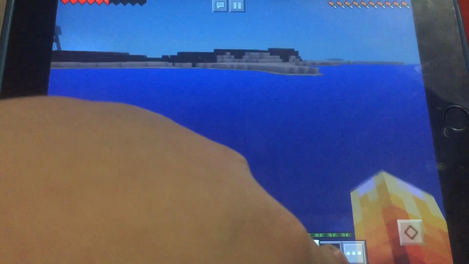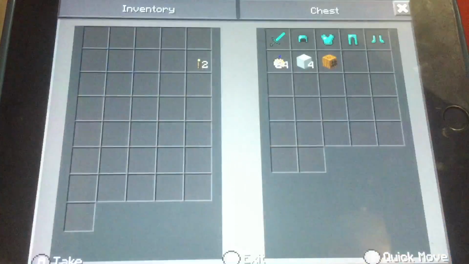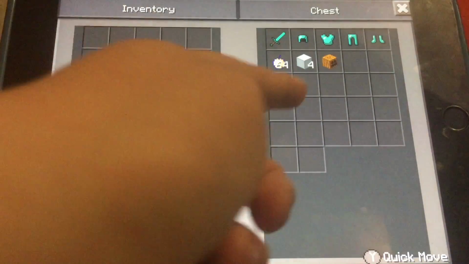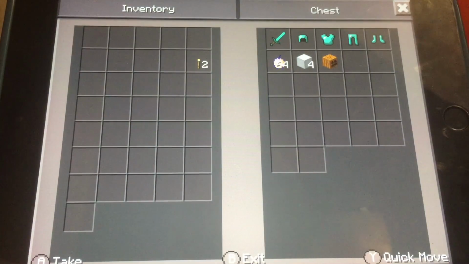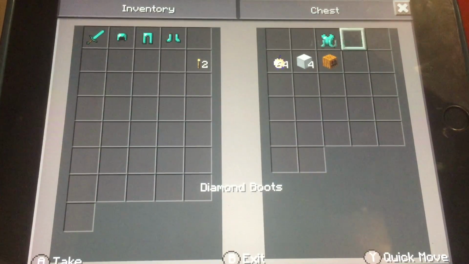So, this is gonna go in the ocean. Say goodbye. Alright. So, in the chest, we have... We also have an iron golem to protect us. Just one, you can only make one. And enchanted golden apples, and diamond sword and diamond armor. Probably just did it backwards. Can take that.